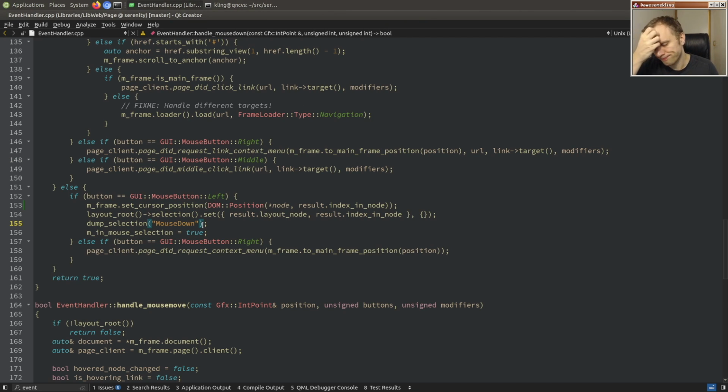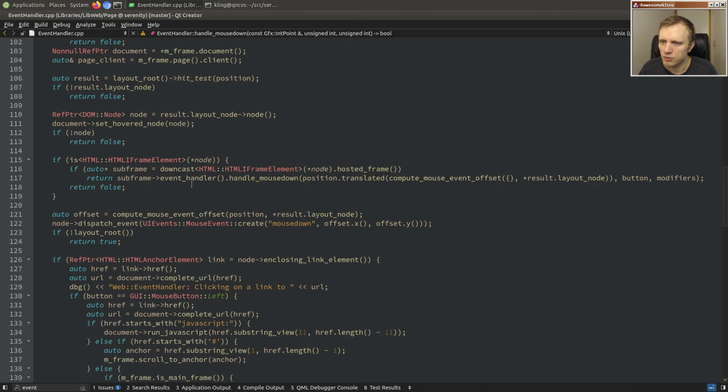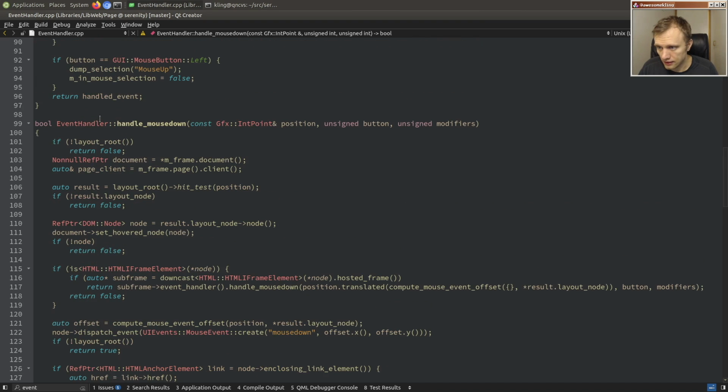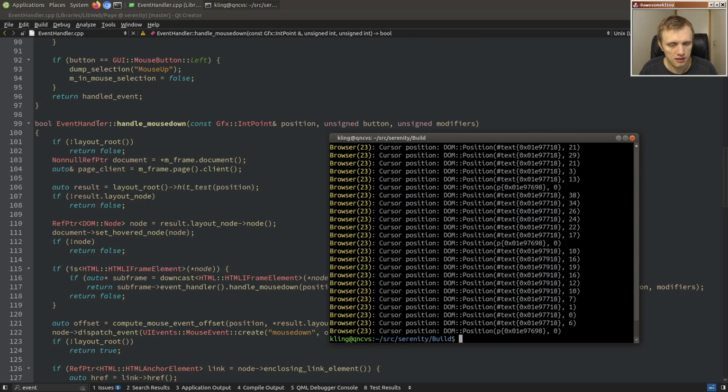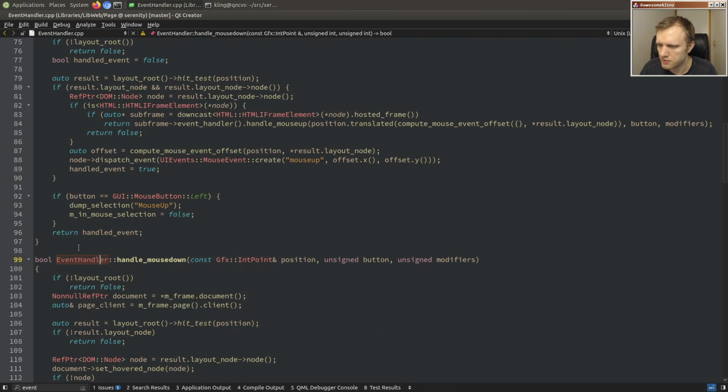But maybe for now we'll always render. So let's render something here, right? Let's make a blinky cursor. How would that work? We'll need a timer, and we can put the timer in frame, and it will just tick once a second or something. I don't know what's a good cursor blink rate, 500 milliseconds.